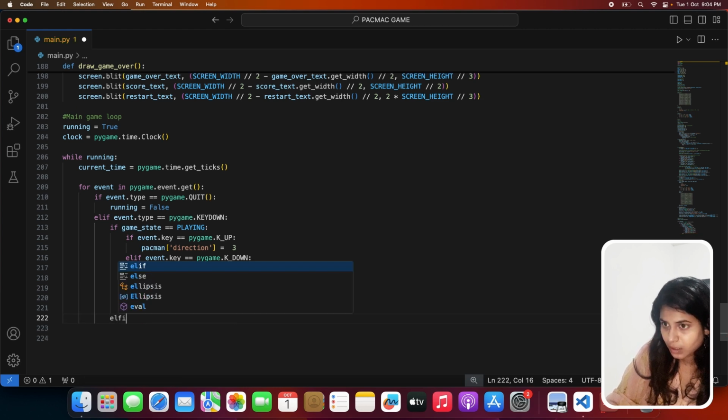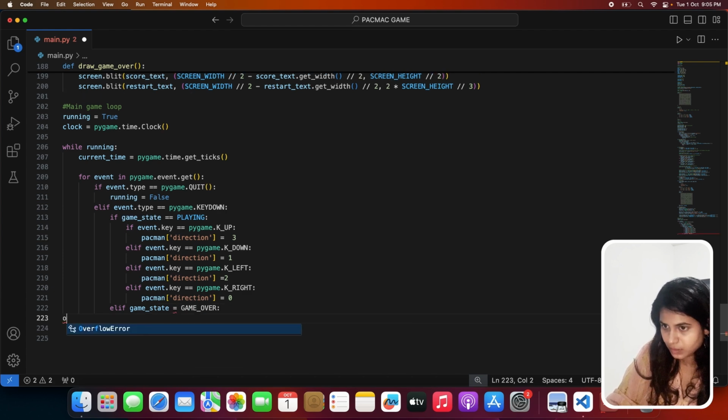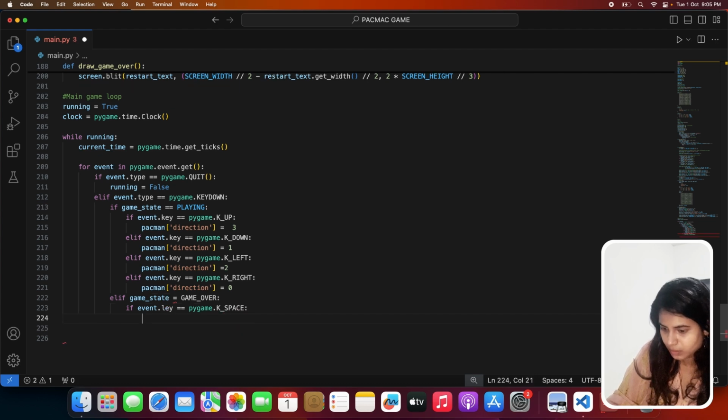Finally, if the player is not playing the game, then we check the game state, whether it's game over. Then in that case, if the event.key pressed is the space key, I just call the reset game function.